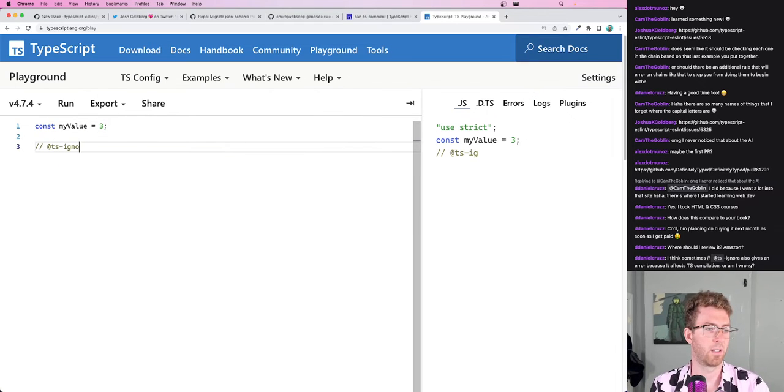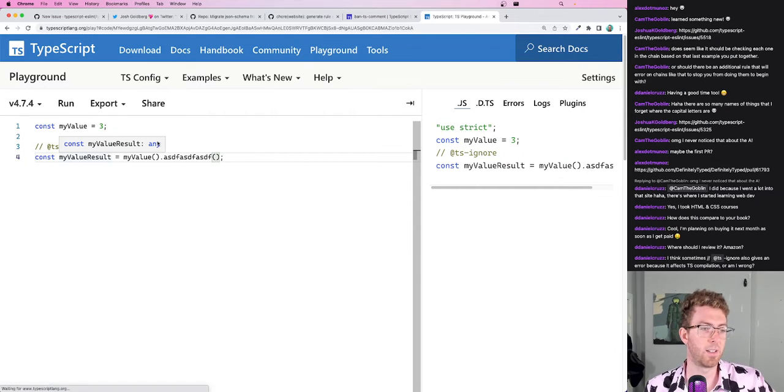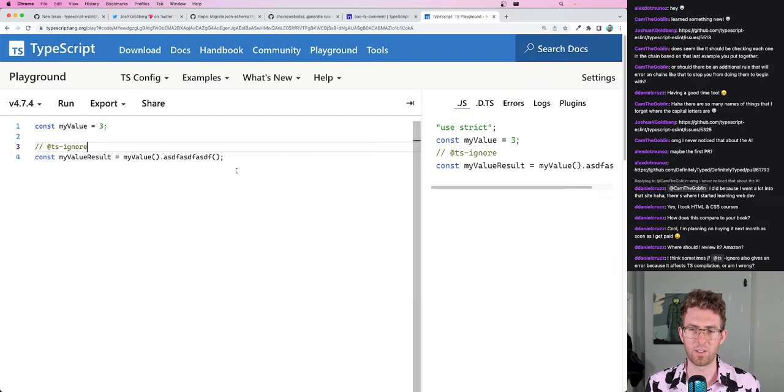Then you do a TS ignore const my value result equals my value dot ASDF. What type is my value result? Any. So the fact that you're using TS ignore means that the type for this is something other than what you'd expect, which is not great. If I'm not answering what you're speaking to, let me know. I'm not sure exactly what you mean.